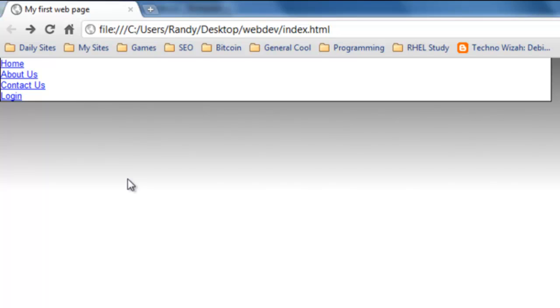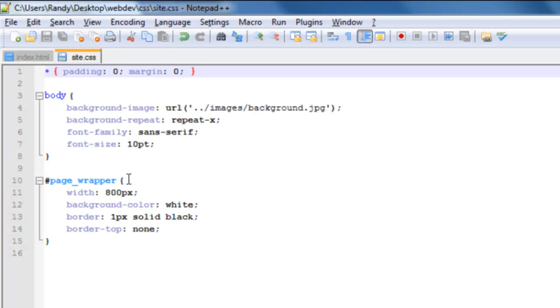But the problem is, then you have to go back and reset all those defaults yourself, which actually gives you more control, and it's actually a good thing, because then you can set what you want your margins and your padding to be for each element. The only problem is you have to do that. When you use a reset like this, you have to go in and reset or change those defaults, manually type them in, which creates more rules in your CSS, but it makes sure that your site displays properly across all browsers.